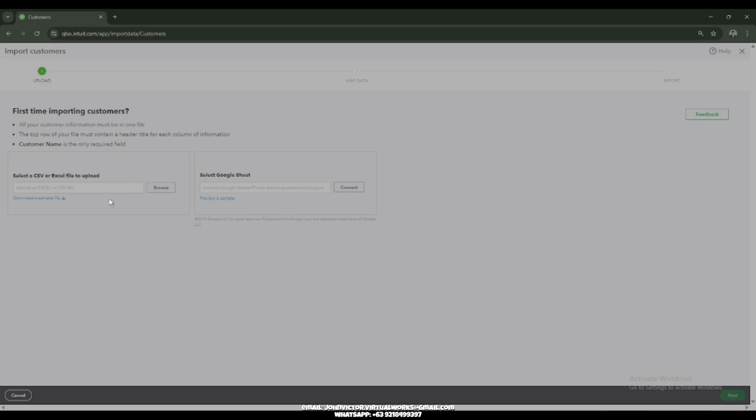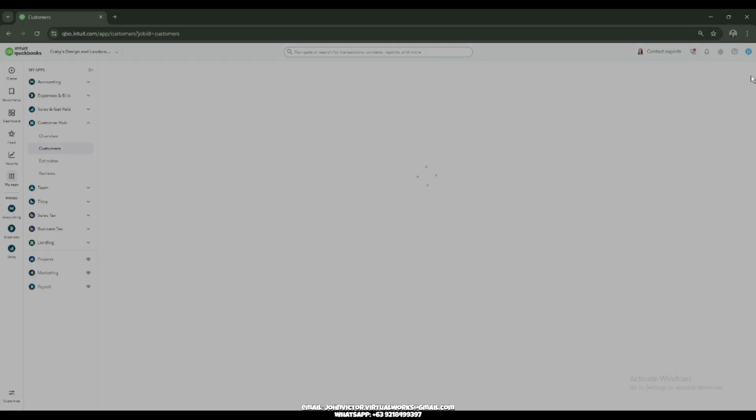What you just need to do is download this sample file and follow the guidelines, follow the instructions, and the most important thing, follow the columns to make sure that the data is not corrupted when you import that into QuickBooks Online, right? You can also select the Google Sheet here, and that's pretty much it. Just hit next here on the bottom right corner once done.